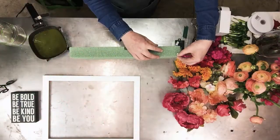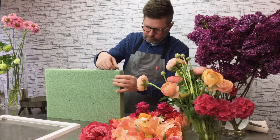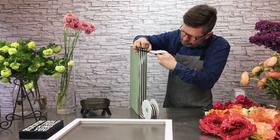I'm going to bring to you a very special idea on how to incorporate some everlasting botanicals, some amazing fresh blossoms, and a message into a wonderful welcome table sign that's great for a wedding.